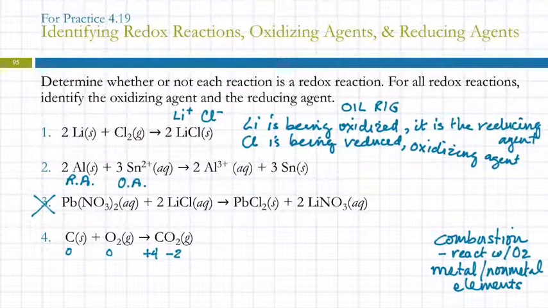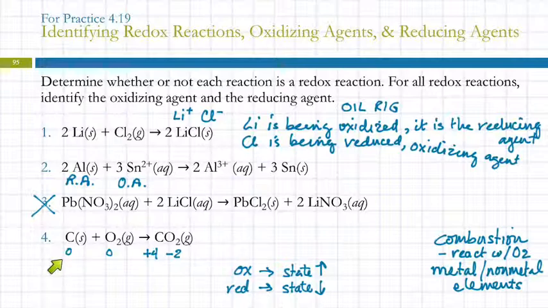In terms of oxidation state, I think this is actually even easier to understand. Oxidation means that the oxidation state is going up. It's increasing. Reduction means that the oxidation state is going down. It's being reduced. So if we, yes? Why is it -2 on oxygen? Because that's the oxidation state that oxygen prefers.